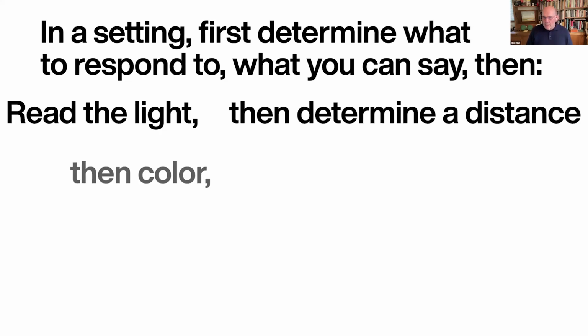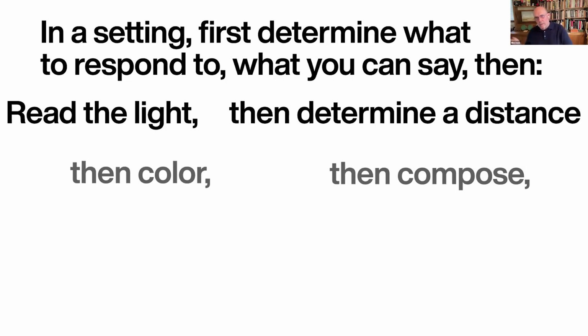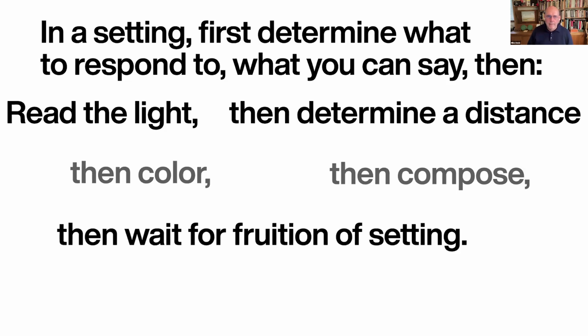Then start with a single distance. From a single distance, I can say these things. Then you inevitably want to make photographs from a variety of distances in a given setting to say different things. Then you compose. Too often, I think compositions are these automatic things. I need to be this far. I need to show them doing this. Composition is a super powerful thing, and it's not a singular dynamic. Each setting should be composed uniquely.